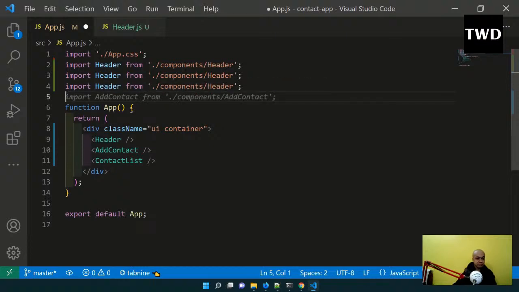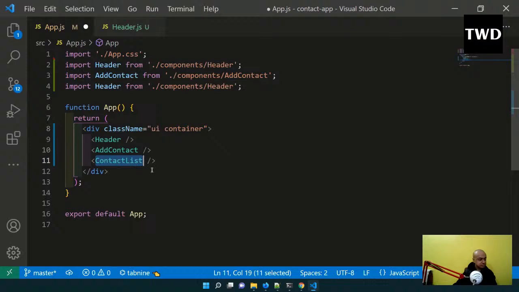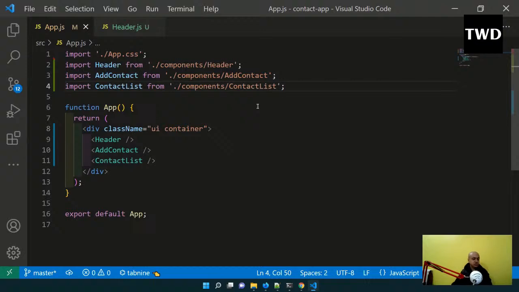And let me import these two also. So header, add contact and contact list, all this I have done.